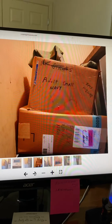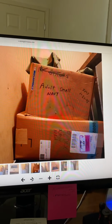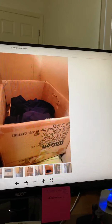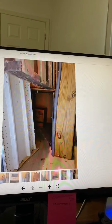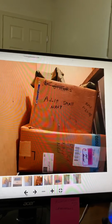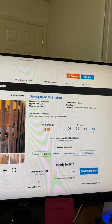I want to kind of say that this unit probably belongs to the baseball people, you know? And these are the shirts that they probably wore. They probably all blend into the same place, but I don't want to have anything to do with the shelvings at all, because you have to clean the shelvings out in this particular unit. If you go in, whatever it is that you see, you have to take with you. And I'm not interested at all in hauling all this stuff out of there. So I'm going to definitely pass on that one.